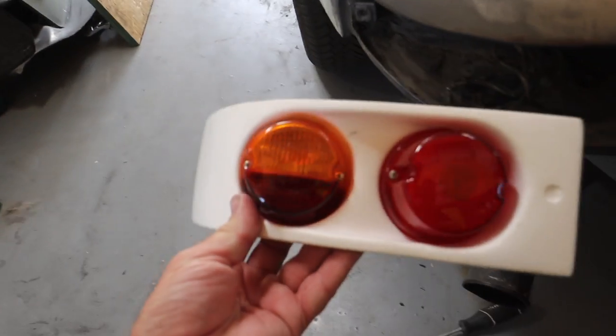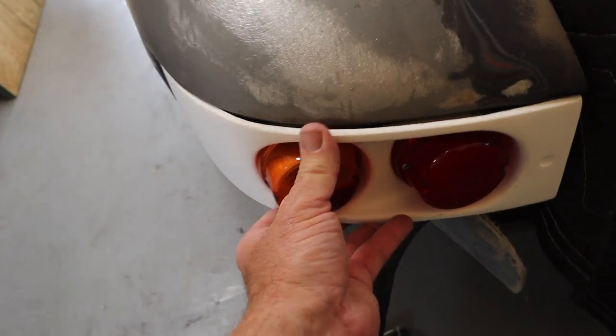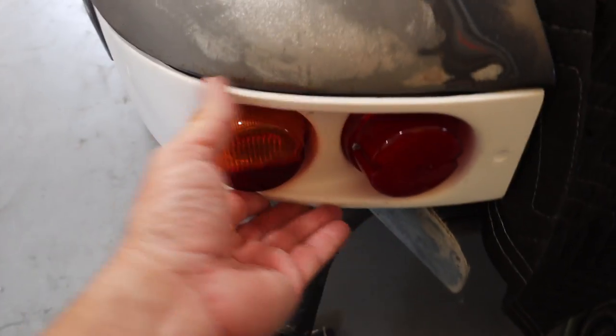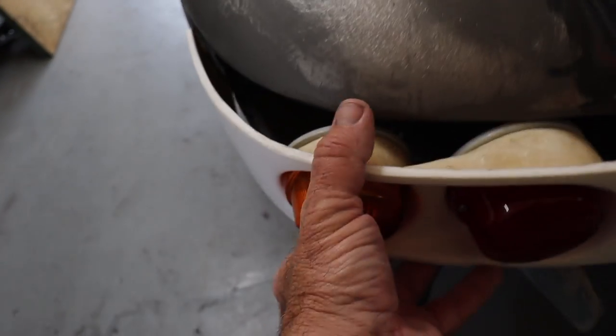If you guys are gonna do these 911R conversion taillights, these ones came from TRE Motorsports. And to fit correctly, you've gotta grind the top lip here, this underside of the quarter panel. So these things are fitting. I've gotta drill out the holes here so they can be mounted. And that's gonna be done.